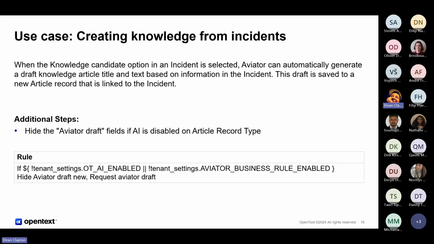That will trigger automatically creating a new knowledge article from that. So there's a business rule that creates the knowledge article, and then that triggers Aviator to utilize the information from the incident to generate the content of the knowledge. In our Aviator model that we've defined for this, we've been quite prescriptive in the way we wanted that knowledge article to be written.